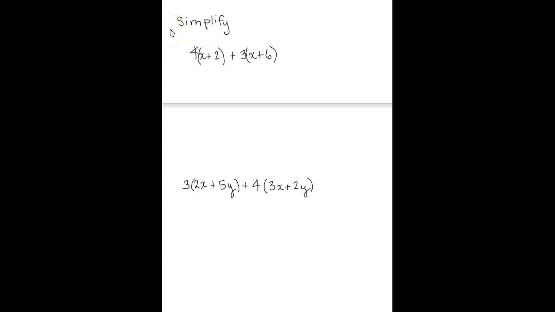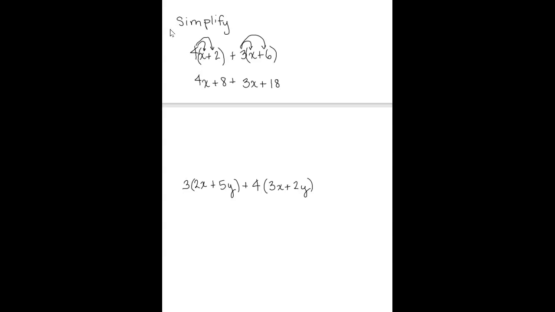Okay, so I'm going to go ahead and distribute this 4. I'm going to distribute it to everything that is hiding inside this set of parentheses. So I'm going to wind up with a 4x. And then 4 times 2 is going to give me 8. And so this piece is taken care of. Now I've got my 3 that I'm going to distribute everywhere here. And so that's going to give me a 3x plus 18, right? Because 3 times 6 is going to give me my 18.